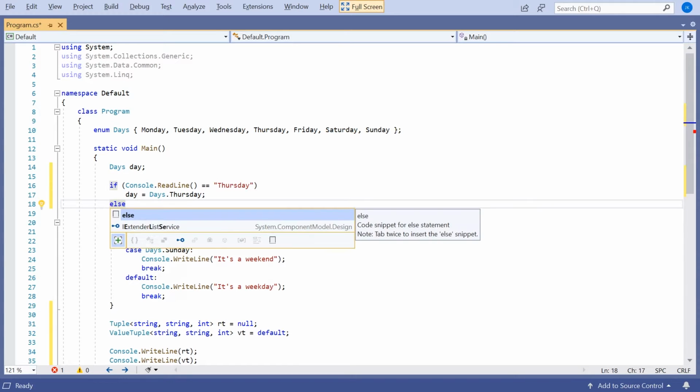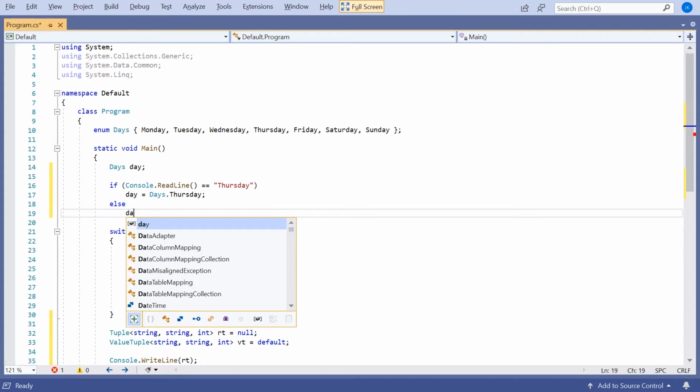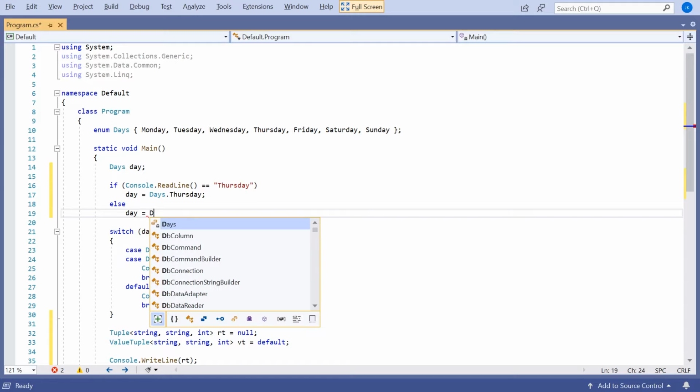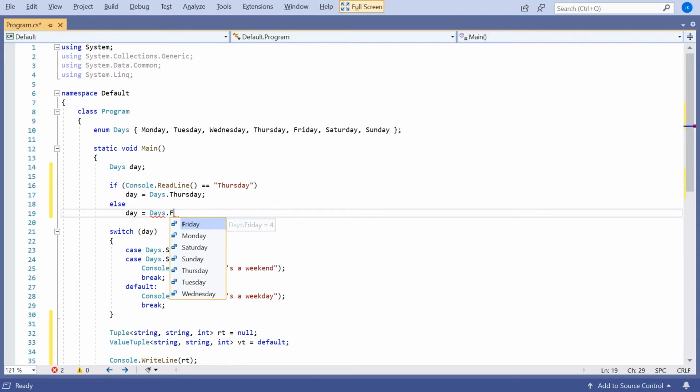However, if I put an else on there and say else day is Days.Friday, then the compiler can see that there is no possible path through the code that doesn't result in day being initialized, and so it stops giving us any errors.